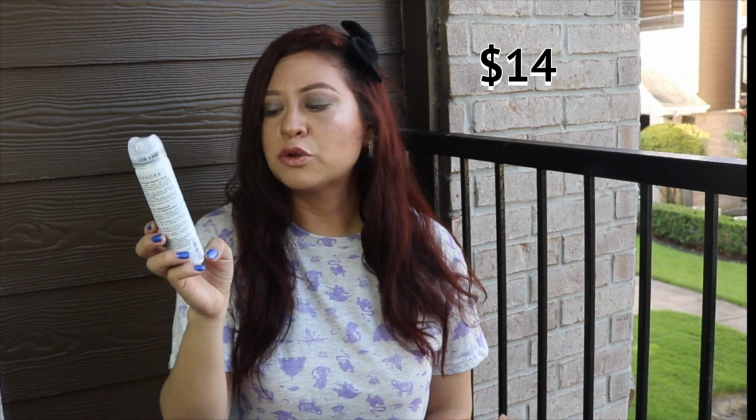So I've gone through these. This is a repurchase. I've also gone through this, which is also a repurchase. I do have another one over there. It's the Sephora Dry Clean. This helps clean my brushes. Yes, they're $14, but it's so worth it. And one of these lasts every 2 weeks, so hence probably why every month you see this.